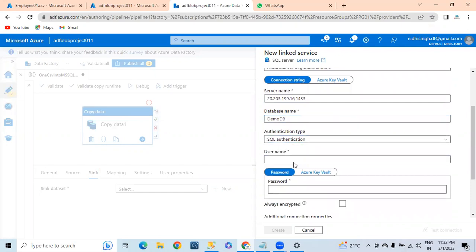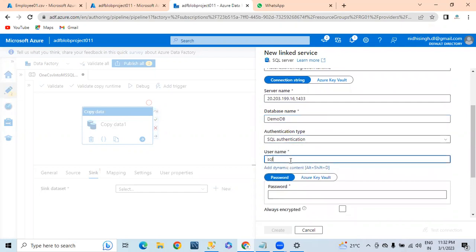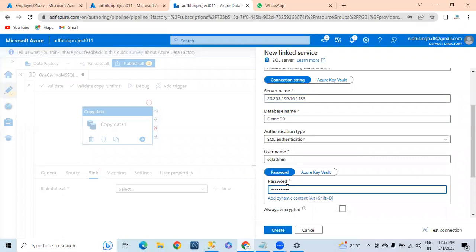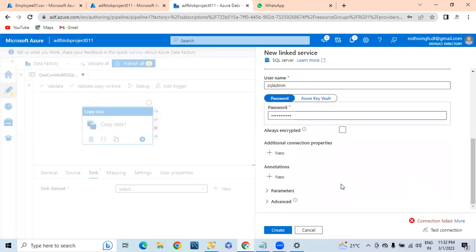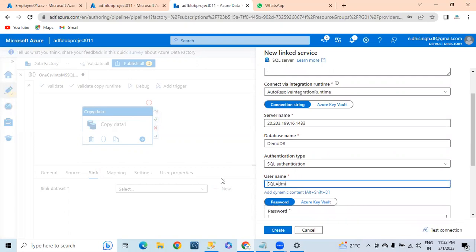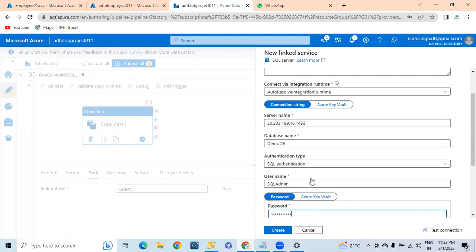Then SQL authentication, I have to proceed and pass your ID. The SQL ID is SQL admin, with ID and password. Let me try to enter here and test your connectivity, whether it's working or not. Oh, the test connection is failing. Why? SQL admin, maybe the name will be different.